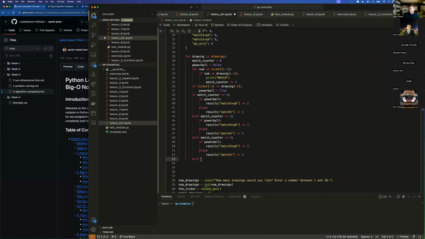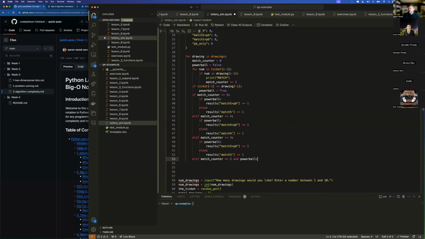So elif match counter equals 2. If match counter equals 2, and then I can do and Powerball, because having two numbers by themselves doesn't win you anything.